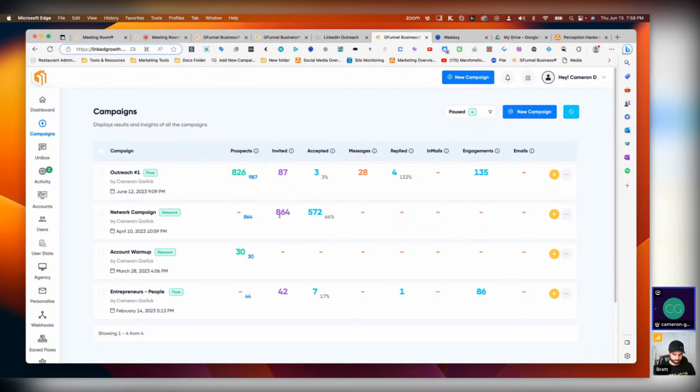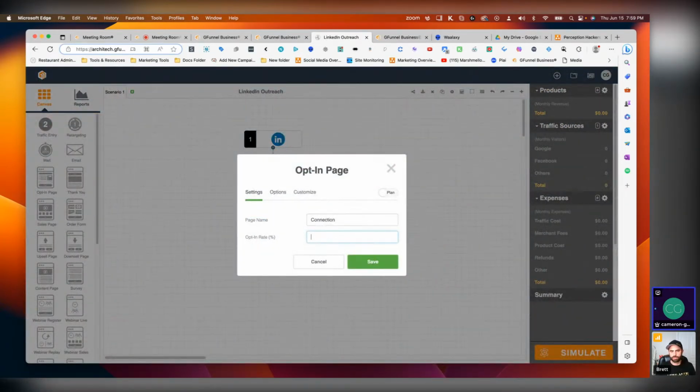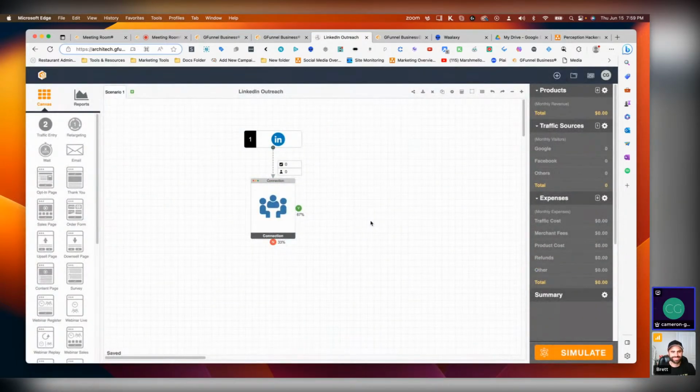So we had a 66 conversion in a sense of people who accepted that. We'll use that one versus the others because we don't have enough data here. We don't have enough sends here either. This one gives us the most amount of data, so we're going to use that one when we plug it in. We're going to say opt-in rate is 66%. I like 67. I'm going to change it so I don't have to use the devil's number. So we have 67%.